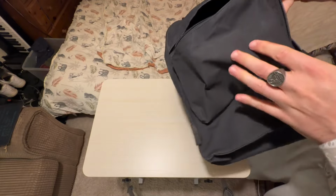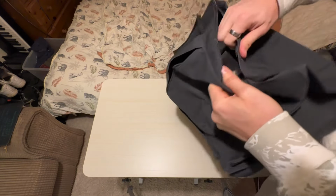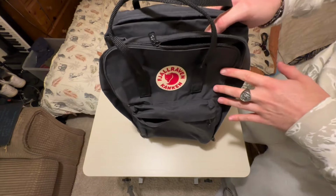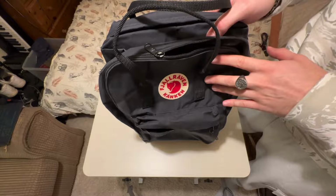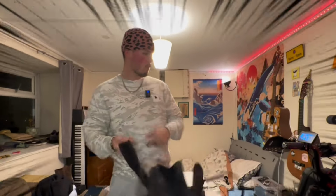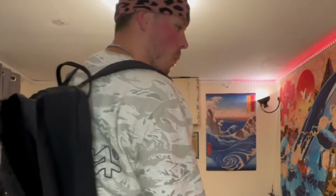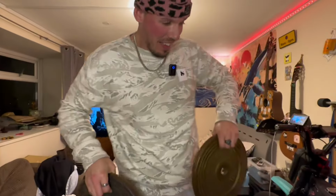Oh, okay. That hasn't broken. Okay, before I do any more to this, I think it's time we do a weight test. The bag's still alive. And we have full destruction. See what I mean? If you don't do up that bit, it's just going to be like that all the time. Why would I pay extra money for an inconvenience that's just going to make me look like an absolute... I can't even say the word.